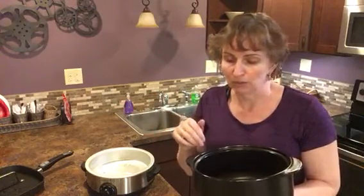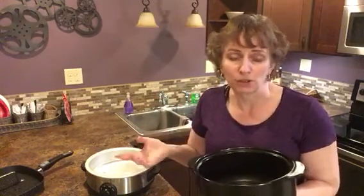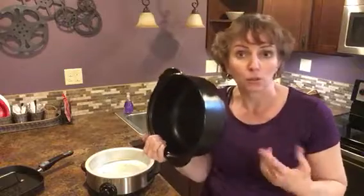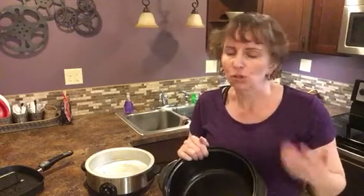So you could throw in some Sprecher root beer. You put it on the slow cooker for 6 hours, or throw it in the microwave for 20 minutes, whatever you want to do. I make no stir risotto. How many of you like risotto? Oh my gosh, make risotto in here. You don't have to stir it at all. 20 minutes in the microwave and done. There are so many different things.